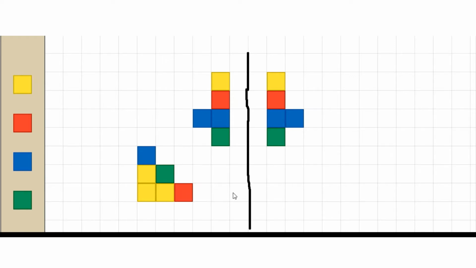And I've got 1, 2, 3 blocks before I need my red square. So at this side I'm going to have 1, 2, 3 empty blocks, and then my red square. And I know that that is an accurate reflection. I've got that same gap between that and the line, and it hasn't moved up or down. It stayed at the same level and the same distance from the line.